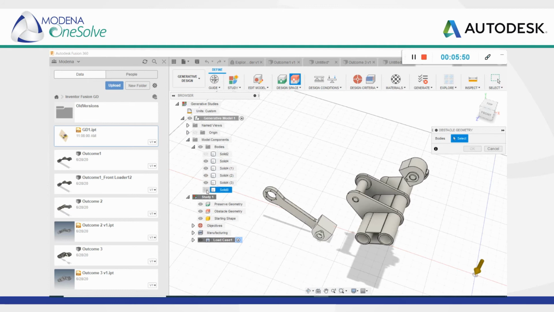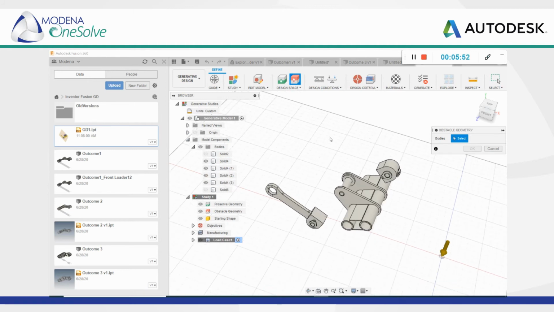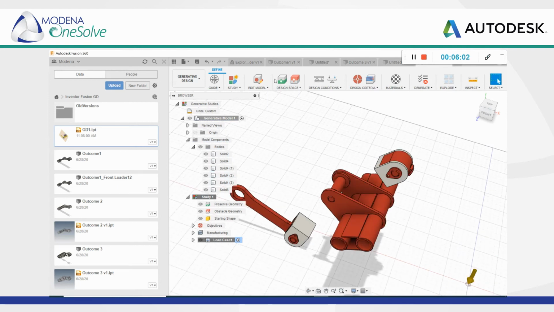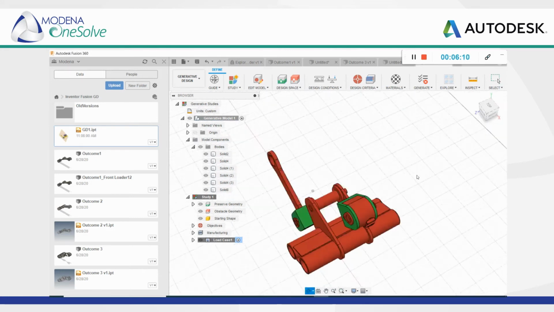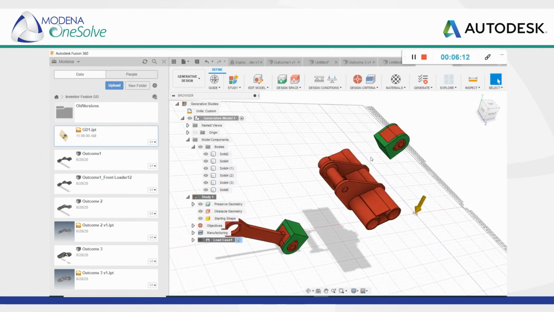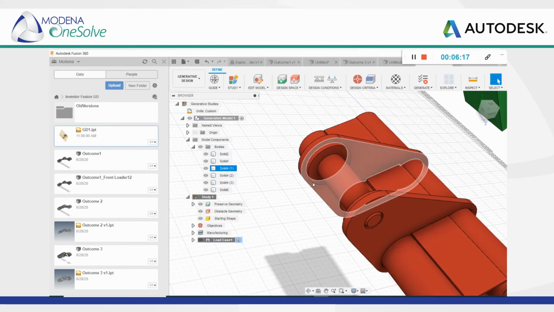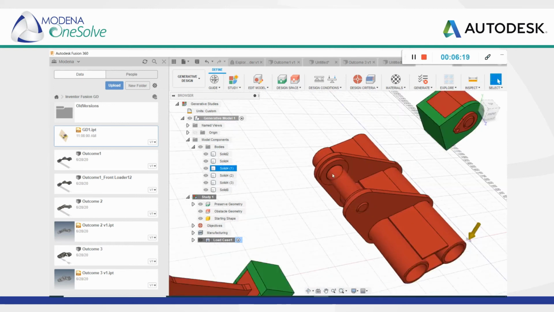So I'm just going to remove the preserved geometry that we'll use later on and highlight all the obstacle geometry that we'd like to avoid in terms of collisions, and those will then highlight red. We can then make the choices for our preserved geometry. Now, what's key over here is you can actually see there is a piece of preserved geometry missing. Okay, so what's going to fit around this pivot axis over here?